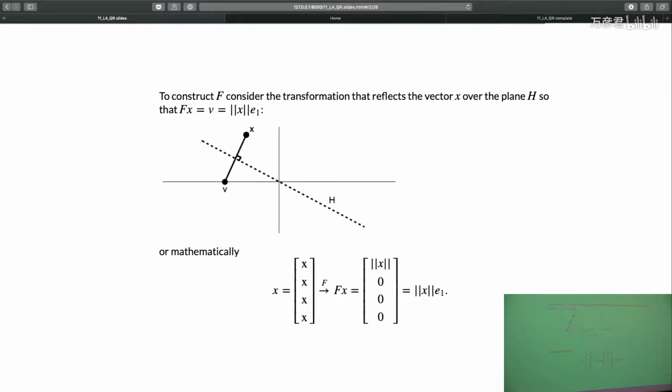Okay, so now we're going to talk about Householder reflectors. A reflector is basically taking, say, a vector x and flipping it over some plane. We're going to say that's an arbitrary plane at this point. If we have a vector going to x, I want to get the vector v back out. So it's not just projection onto the plane, it's actually projection plus some extra stuff. Actually twice. The distance between x and v is the distance between x and the plane times 2. So keep that in the back of your mind.